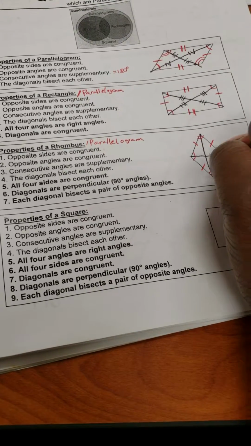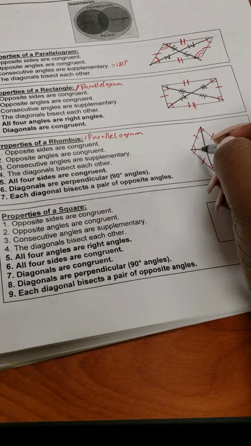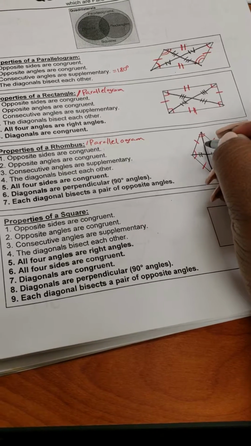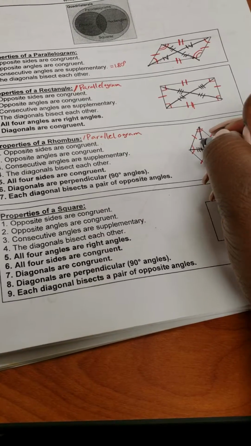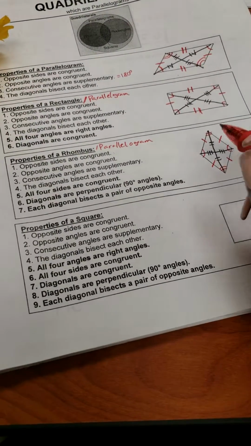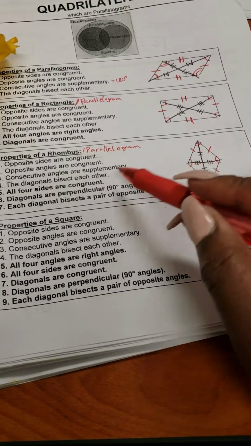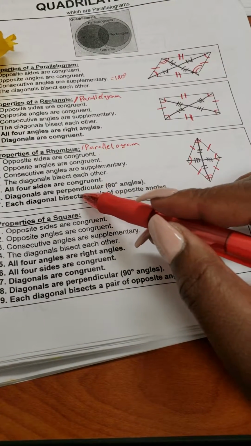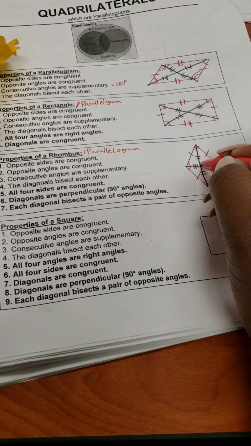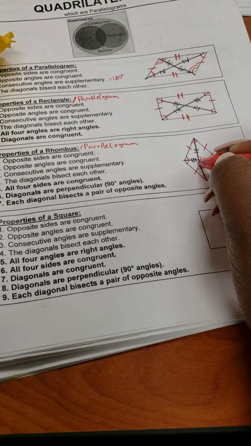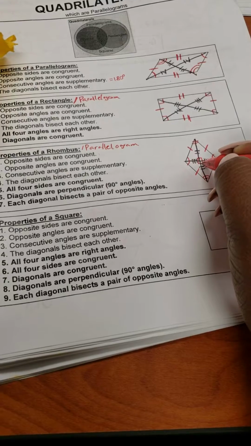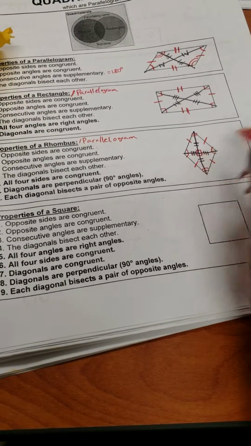So I'm going to do 3 tick marks there. Oh, I forgot I only had 1 tick mark, so I can do 3 here. And then I'm going to do 2 here. Okay. Then all 4 sides. These 2 are congruent, and then these 2 are congruent. We already said that the diagonals are perpendicular. So right here, these make 90-degree angles. The rhombus is a little busy. It's 90-degree angles. 1, 2, 3, 4 90-degree angles.